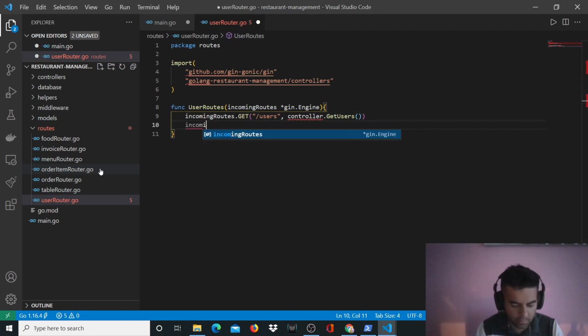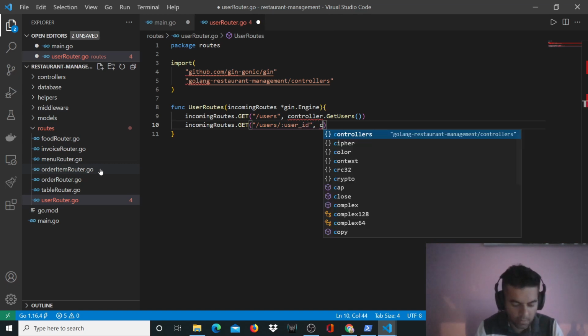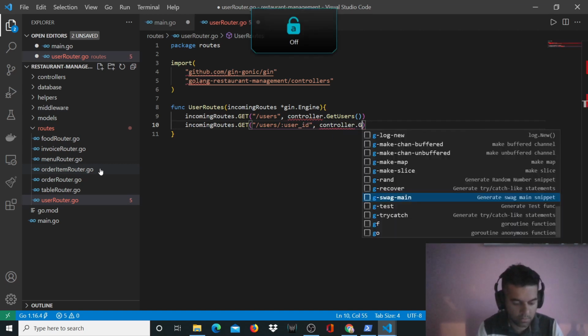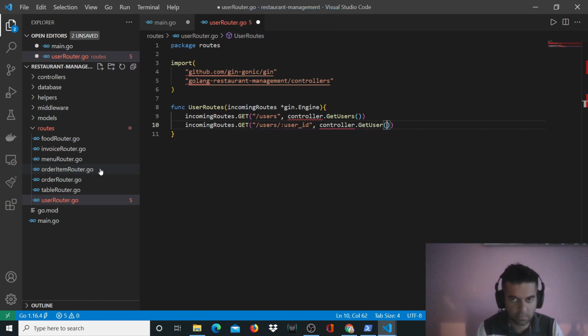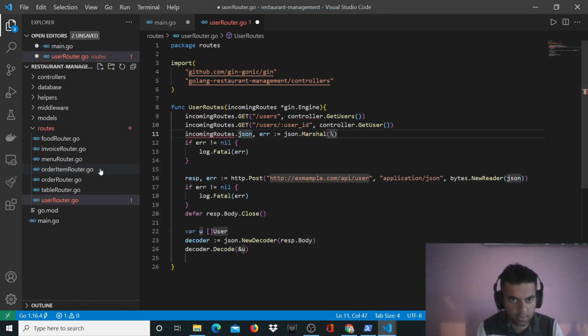Then we have incomingRoutes.GET /users/:user_id, and we want controller.GetUser function to handle it.